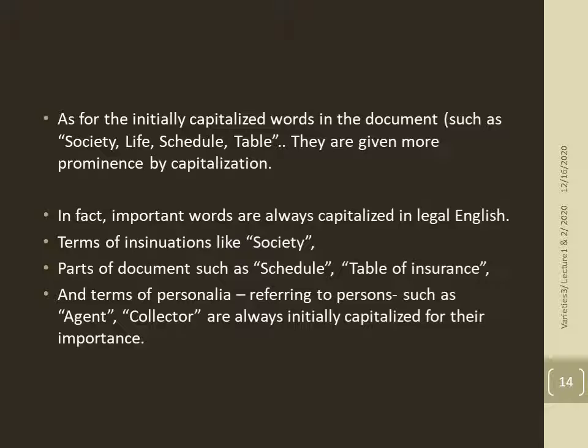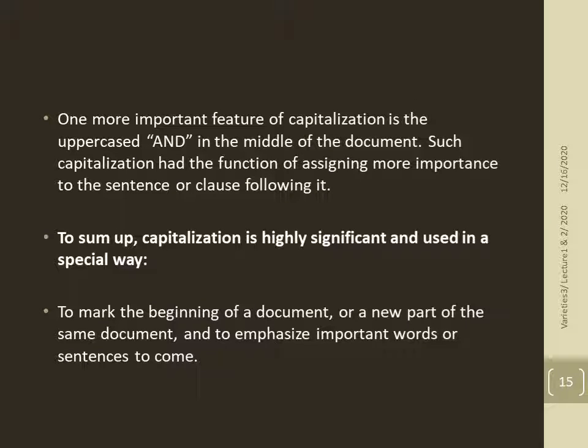document. Terms of institutions like society, parts of documents such as schedule, table of insurance, and terms of personalia referring to persons such as agent, collector are always initially capitalized for their importance to the text. One important feature of capitalization is uppercase "and" in the middle of the document. Such capitalization had the function of assigning more importance to the sentence or clause following it.